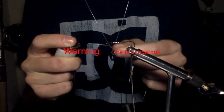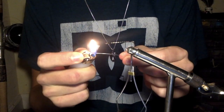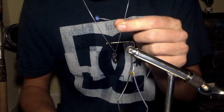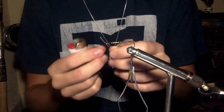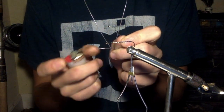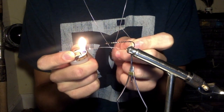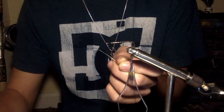Now we're going to burn the tip of this 30 pound monofilament line to make the eyes. I'll show you how to do this closer up and also how to make better eyes in different colors in a different video. But basically you just burn the tip of this to make these simple black eyes.